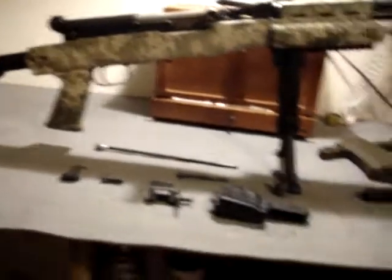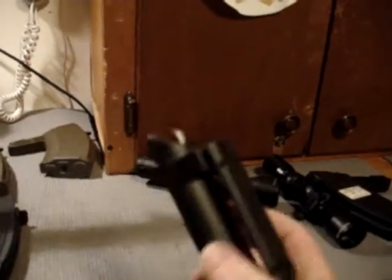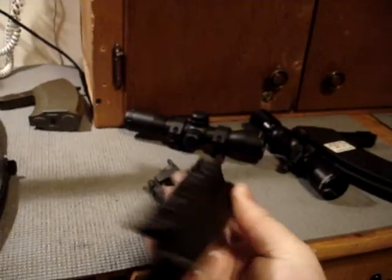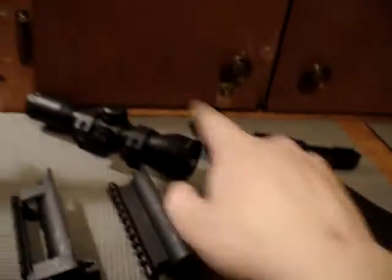I've tried everything from these receiver cover mounts. This is my first one, didn't work, it wobbled too much. This is the second one, didn't work, wobbled too much. Here's a couple more failed things, these scopes that go on here. The scopes are good, but the mounting systems suck.